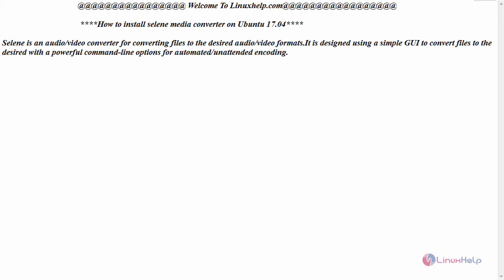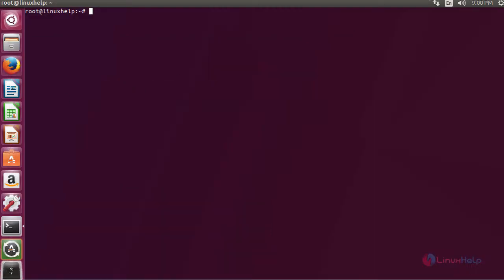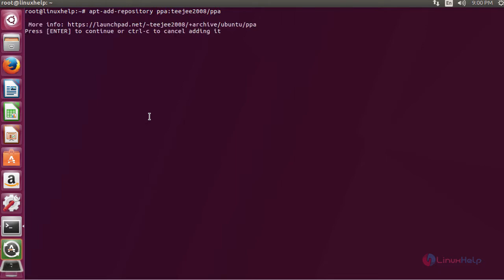For that, switch to your Ubuntu terminal. In an updated machine, first add a required repository. Now press enter to continue.